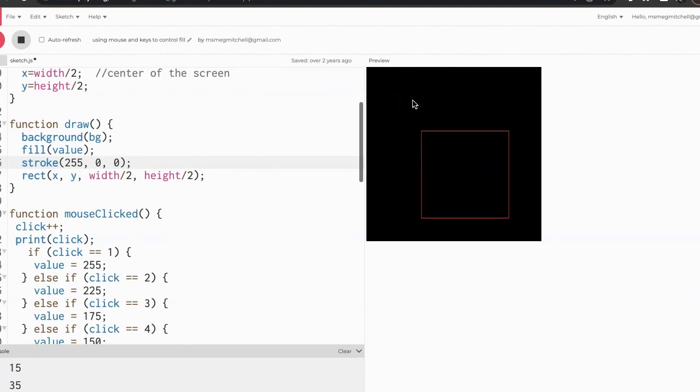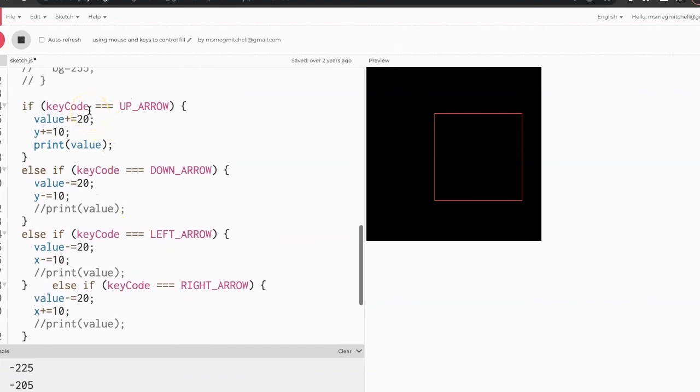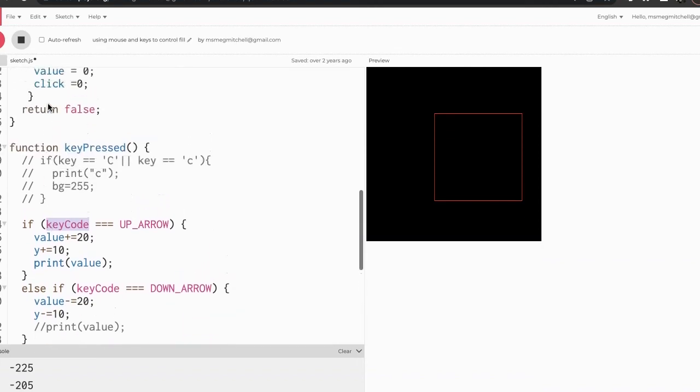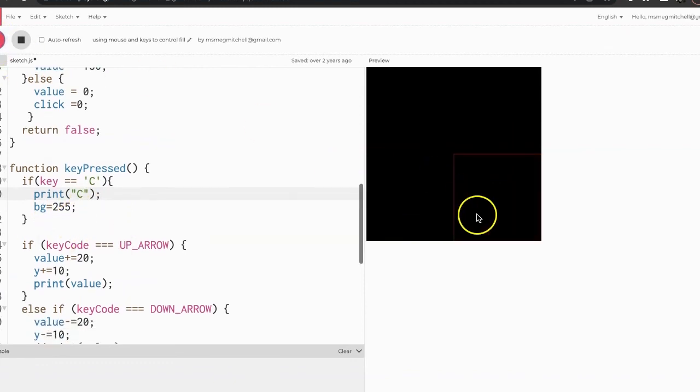In any case, these are all arrow keys, and you can see that we're using up, down, left, right, and because these are technically special keys, we're using the keyCode value. All the special keys on the keyboard have to have the keyCode variable set. So what are some examples of keys that do not need that treatment? Probably the best example is any letter or number. Let's start with key equals C. Here I've got a little if statement. It says if key equals C, print C, and it looks like that's going to clear the background or turn the background white. So as promised, let's see if we can do this.